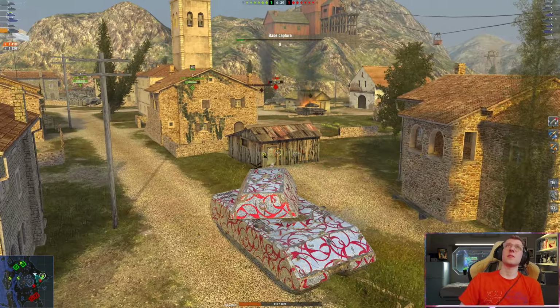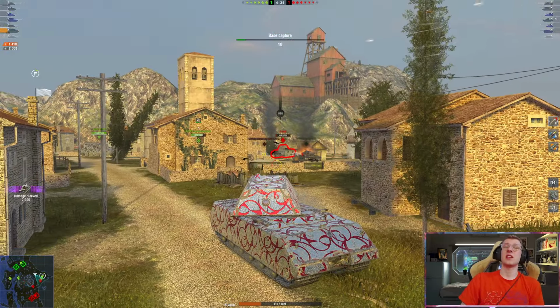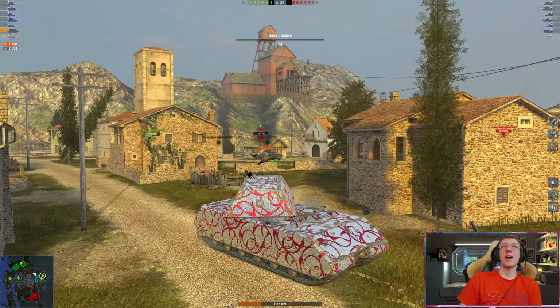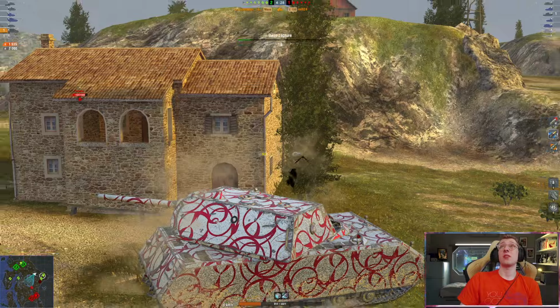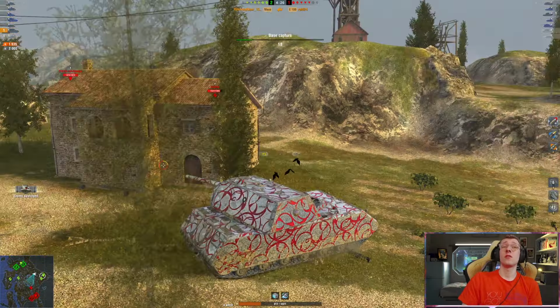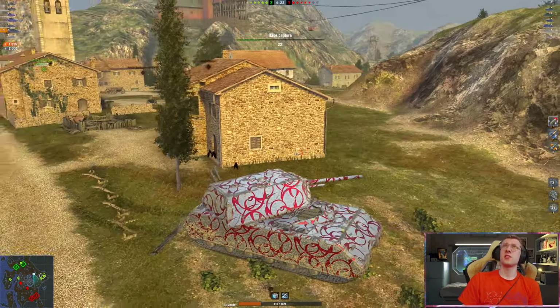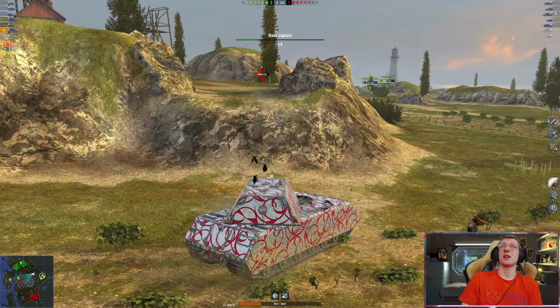Now the E100 here is aiming at me, and I specifically made it so that he'd bounce off my side because he didn't know what he was aiming at. We can see the 183 in the back. I don't want to poke and get shot by the 183. I have 800 health, which for the majority of tanks would still be enough to survive, but the 183 is not one of those tanks I'm willing to take that risk with.